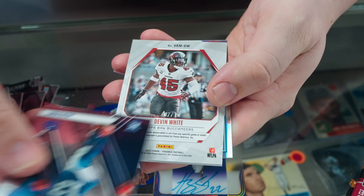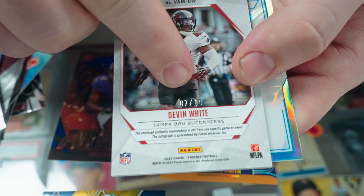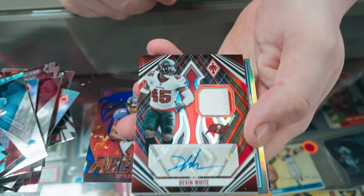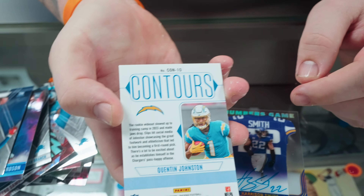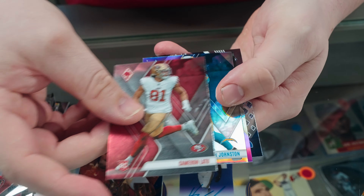Then a Playing with Fire Josh Jacobs — the inserts in this really are just gorgeous looking, love the cards they make here. Dak Prescott, Aiden O'Connell, silver ETN. Got a red Luke Musgrave rookie — 191 of 250 on the Musgrave. Then a Rhamondre Stevenson, Jamar Chase, Tucker Craft.